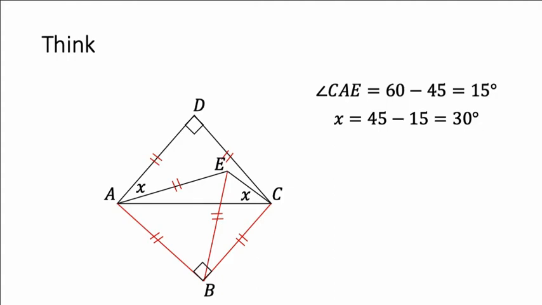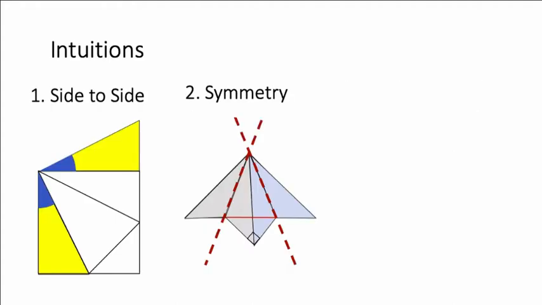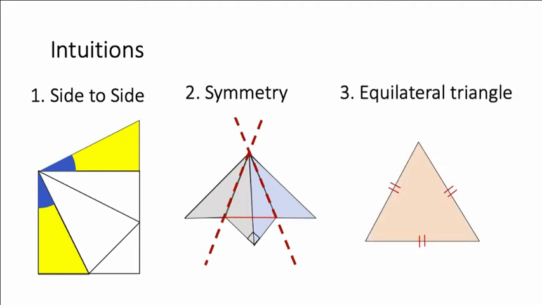So we've again solved the problem, but this time we used our second intuition. So let's think about what is the key step to making this question solvable. Well, we need numbers to solve this question. The most important step in this solution is this equilateral triangle. Notice that in the previous solution, there's also an equilateral triangle present in the diagram. So now we have developed our third intuition, which is equilateral triangle. And we'll now use our third intuition plus the previous intuitions to solve the questions that we're going to present later on.